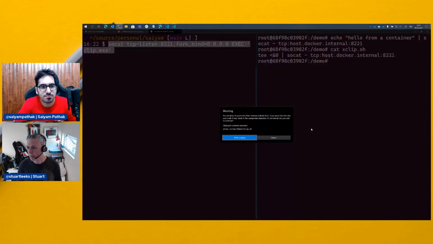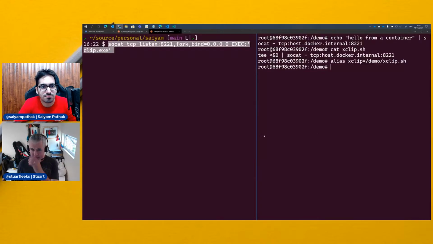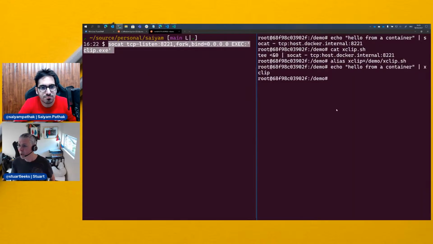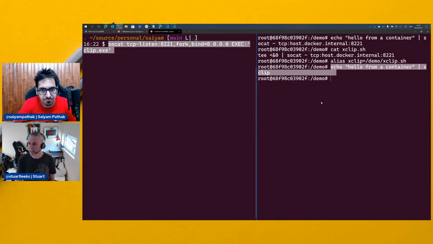If we were to alias that, then we can get back to a command that looks much more like a traditional command that you'd use to interact with a clipboard from Linux, but have that work in that tunneled through from a container back to Windows manner that we just did in a more manual sense.